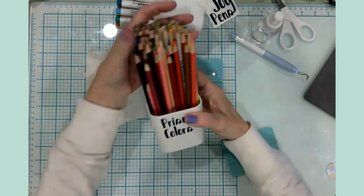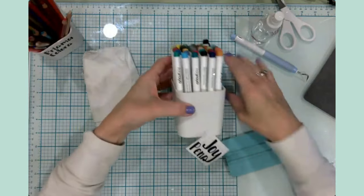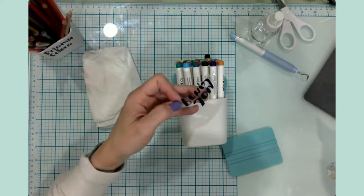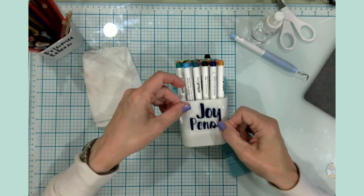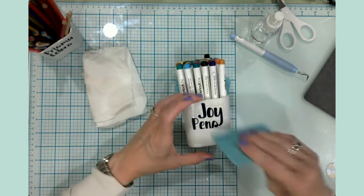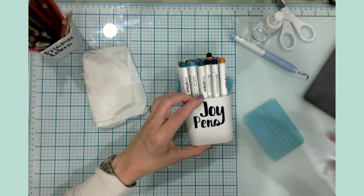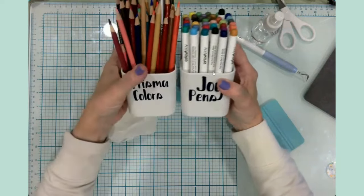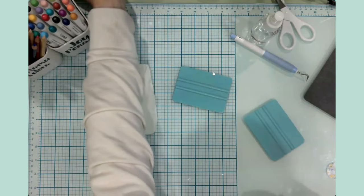All right, so we have Prismacolors, very nice, and then joy pens. I'm really enjoying the pegboard. I've never had one, so I just recently got one, and I am really enjoying having stuff on the wall instead of on a flat surface. Okay, so then we have joy pens, and we have Prismacolors. Perfect. All right, let's take care of our last two crafts.